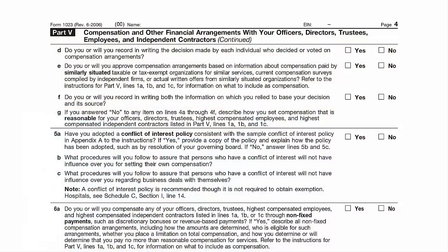There's a number of things you have to have in place prior to filling out your Form 1023, and I'll go over what those things are so that you can be prepared when you do fill out this form. So if you're ready, let's go ahead and get started.